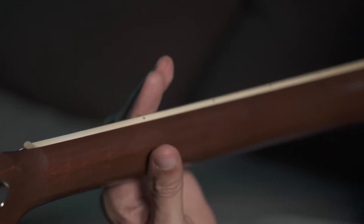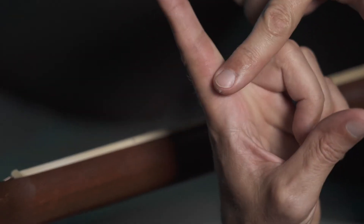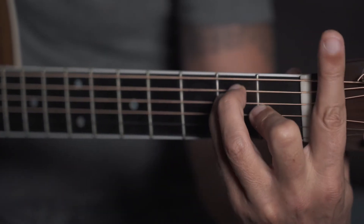So the first exercise I would recommend is just to use that finger and bar the strings. Don't place it flat, but rather a little bit at an angle — I'd say 45 degrees. You should find that sweet spot. When the other fingers go on the strings to play a chord, the index finger will get its natural position by itself. Here is the second exercise: to train the other three fingers and at the same time fake that bar chord, play the E major chord with these three fingers and place the index finger on the strings right behind the nut, so you get the feeling of the bar chord while faking it.